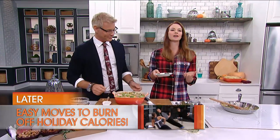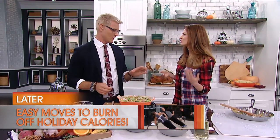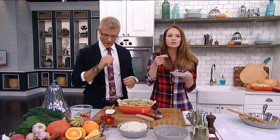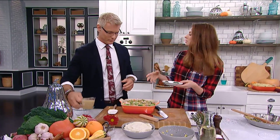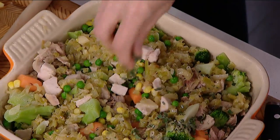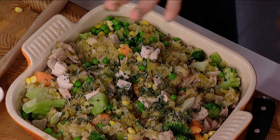The other thing I find about Christmas, Thanksgiving, these holidays, is I always buy tons of herbs. Tons of herbs, and you have bags of them, or those little clamshells kicking around the back of the fridge. So this is another great way to use up these herbs. This is just a mixture of chopped herbs. Sprinkle that on top. That's going to be really nice and fresh and fragrant.